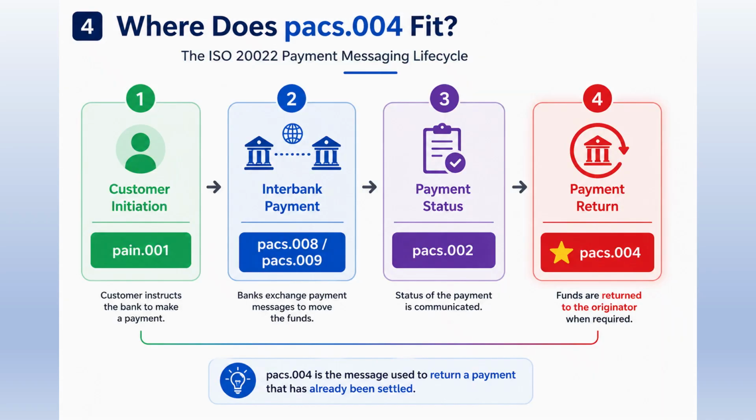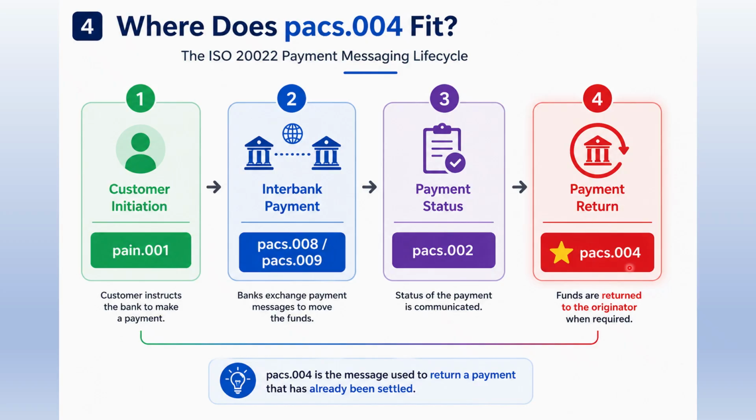Let's place pacs.004 inside the overall ISO 20022 lifecycle. The customer initiates the payment using a pain.001. Then, between banks, we normally see messages such as pacs.008 or pacs.009. The status of that payment may be communicated using pacs.002. And if a previously settled payment needs to be sent back, we use pacs.004.